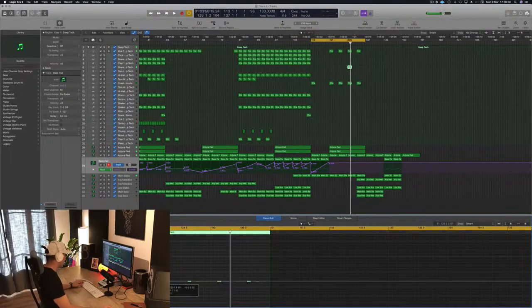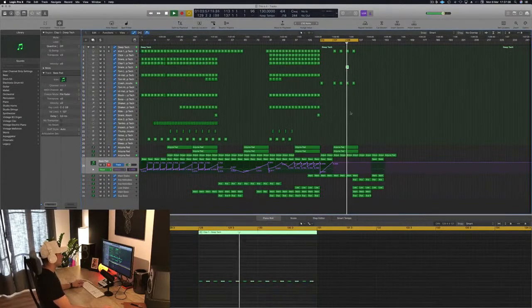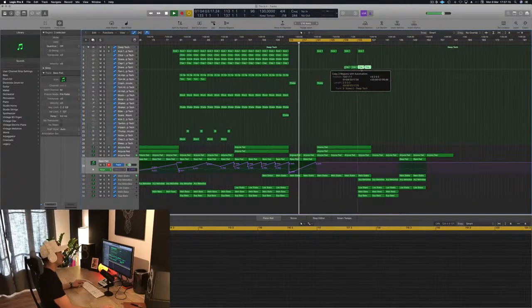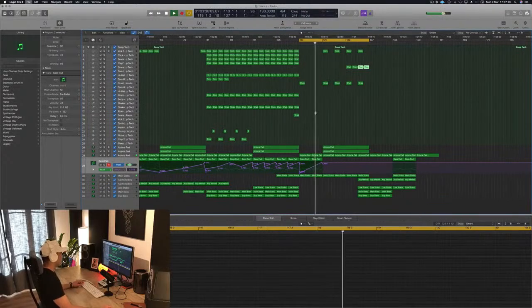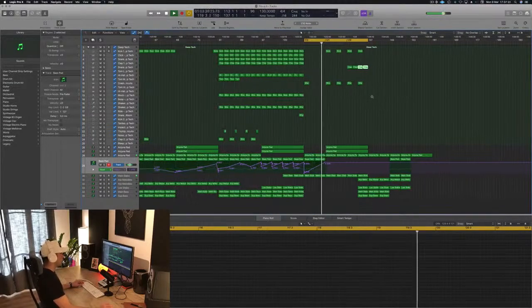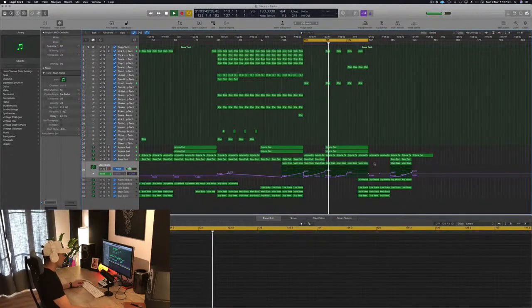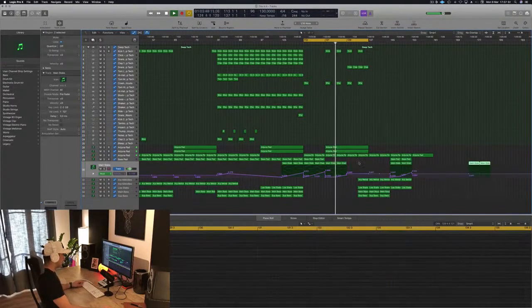Well, this is a decent snare to do a roll here. There's something happening with that here that I don't really like.